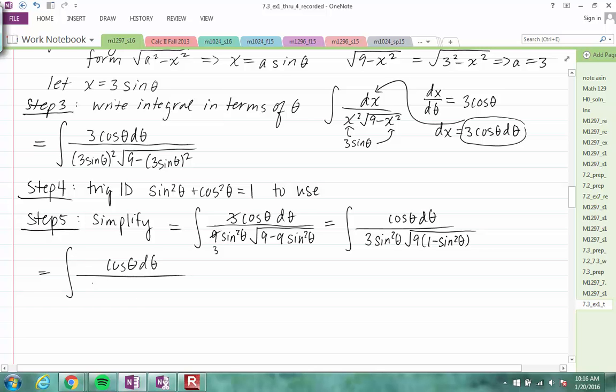And what we'll have then is, I'll write it separate here to start out. Got a 3 coming out, and we have 1 minus sine squared under the root. So the trig identity is always going to have to do with this root part. So looking at our trig identity, what we're going to do here is solve for 1 minus sine squared, or see that we can do that.